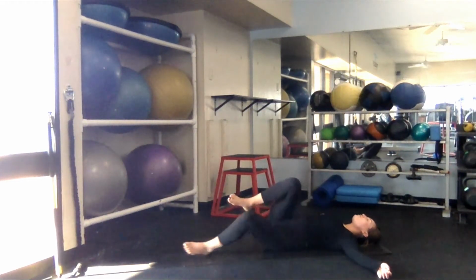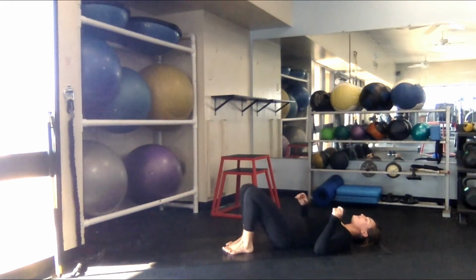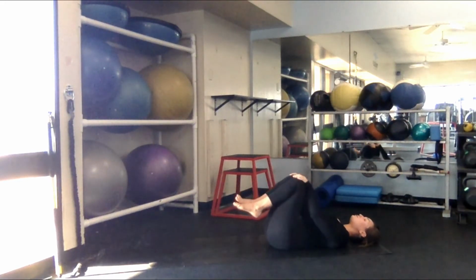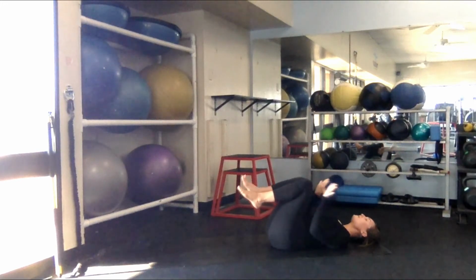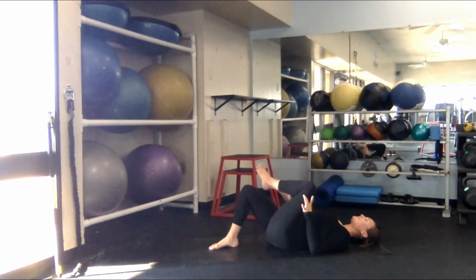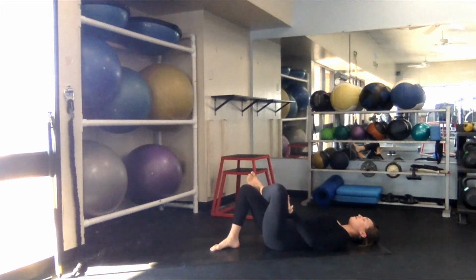Inhale, hug both of your knees back into your chest. Give yourself a little squeeze to neutralize between both sides. Place your feet back on the ground. Figure 4, cross your left ankle over your right thigh.